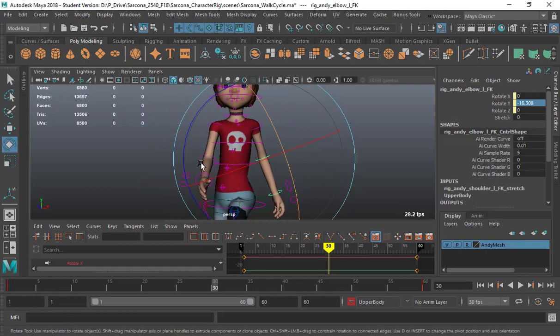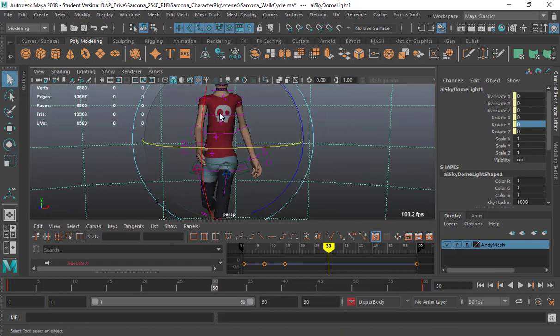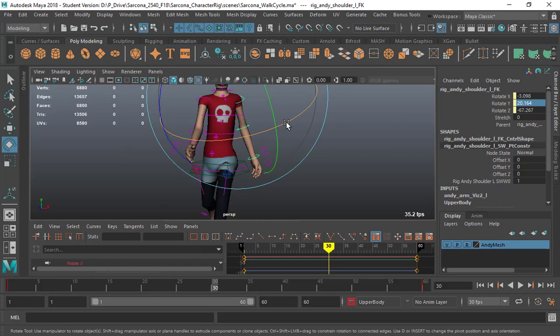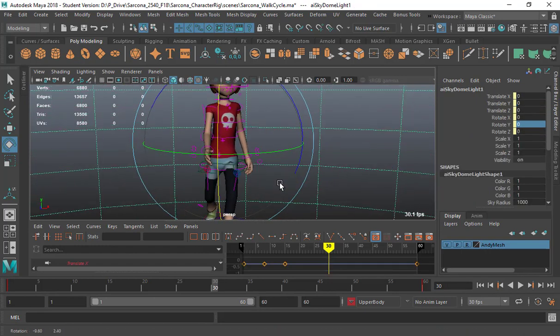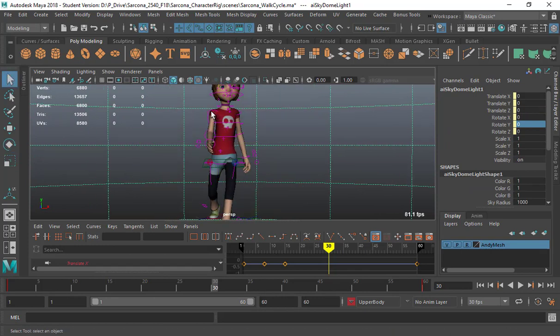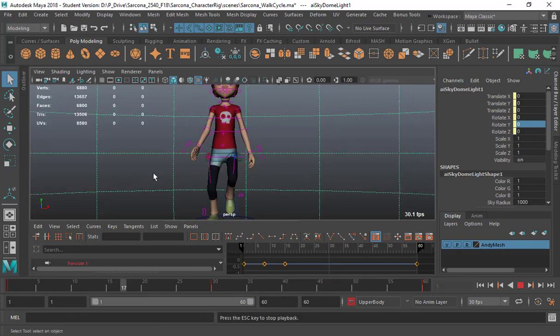This is much easier to do when you don't have an IK solution because it's just rotating. That's all it is. Just rotating the shoulder and tweaking some of these other positions. So now we'll set a key. And then let's take a look and see what this looks like.